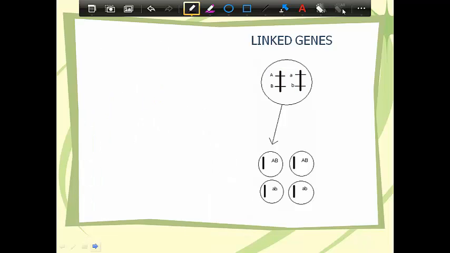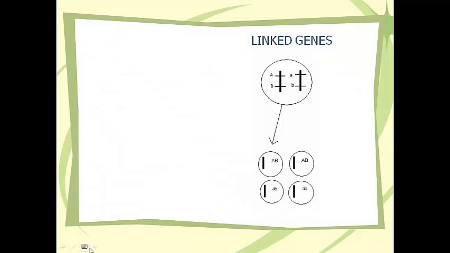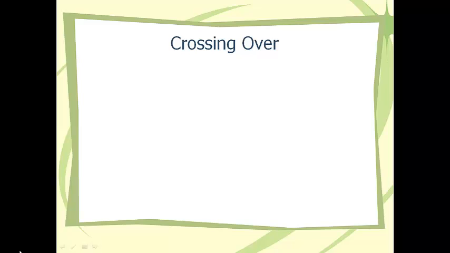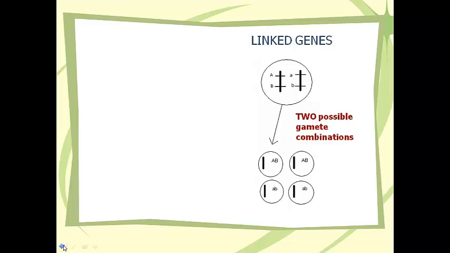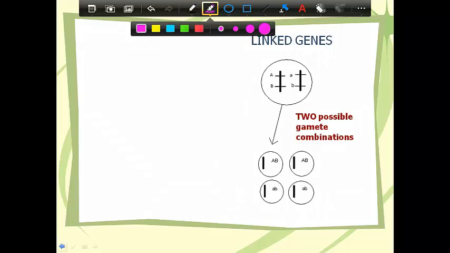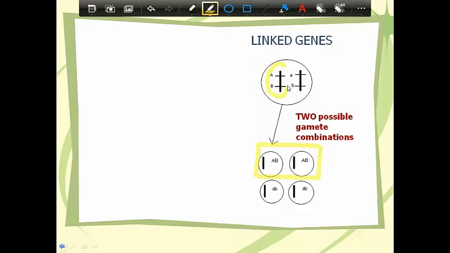Hopefully you can see that. We've got 2 possible gamete combinations. Oop, went too far, sorry. And the 2 possible gamete combinations, as I already showed you, are the completely dominant version, because that came from this linked chromosome, and the completely recessive version, that came from this linked chromosome. So when you have linked genes, there is less variety in the eggs or the sperm cells that are made, because those alleles can't be separated. They travel together through the gametes.